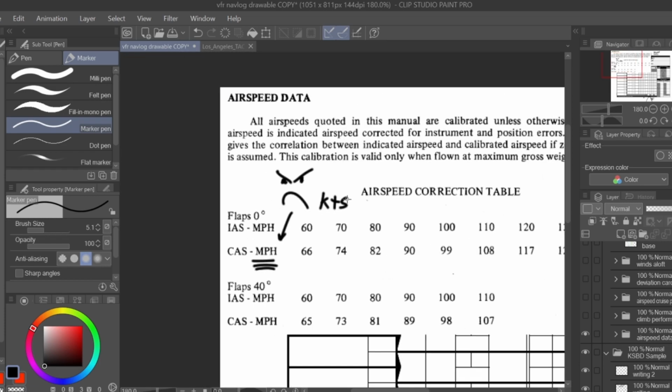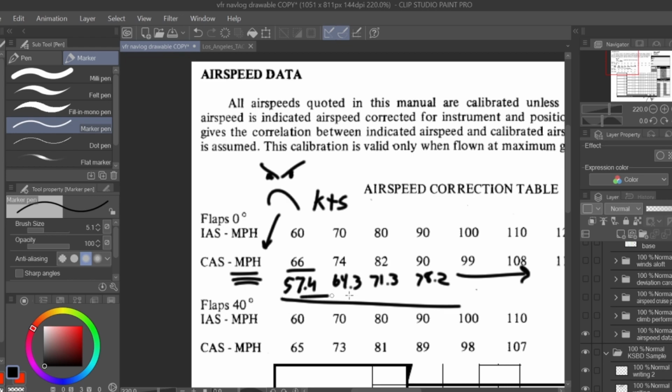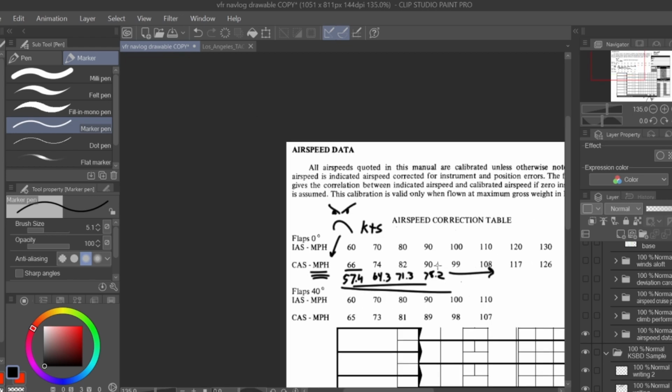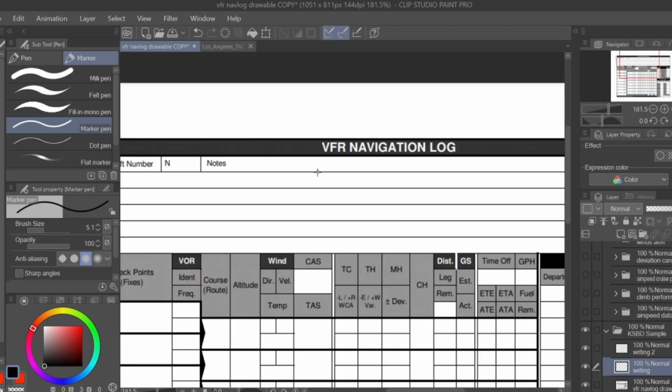However, gathering your data means putting all of the prevalent things in one place, and then if you have to manually change these numbers, you will have to do it. For example, 66 miles per hour is calculated as 57.4 knots. 74 is 64.3. And then 71.3, 78.2, and onwards. And I had to manually write this down in my own POH. Part of gathering your charts is going to be adjusting it so that it can work for you and you can quickly look up these numbers so you don't have to whip out your calculator every single time you're doing these bloody calculations.